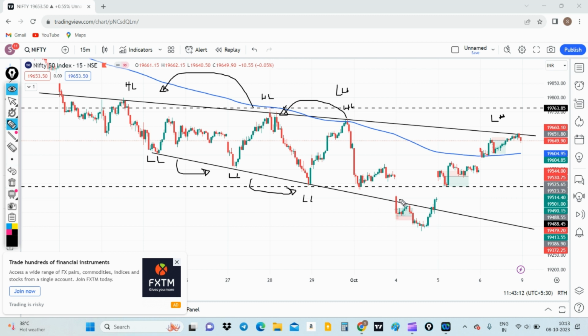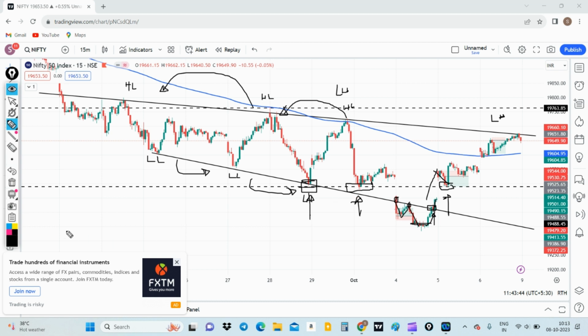And there is a confluence here of a trend line which has broken down, and it took a retest there, and then we saw again a fall and consolidation. Even when Nifty was trying to take out this trend line, there was a consolidation for 15 minutes, and then we saw a breakout. After that, see the price action here: we had a support formation. Similarly here also, after a gap up, we saw a slight sell off. And then from here, if you observe, there is one support over here, and support.